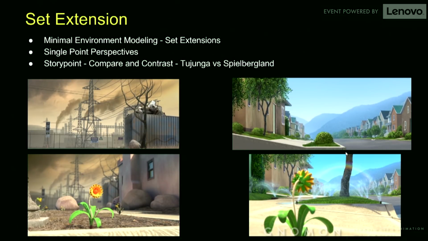In order to keep our environment from having to get built so much, we used matte paintings to fill in the gaps behind it, which is a great trick for adding a whole bunch on, which you don't have to build. So here's the two matte paintings that Adil did. One is the Tahunga direction, and then one is the Spielberg direction, which I call the Santa Clarita direction, where it looks all nice and perfectly manicured and homeowner association quality kind of place.